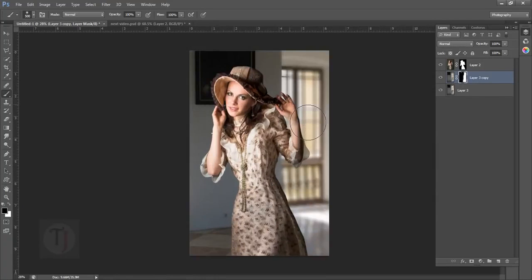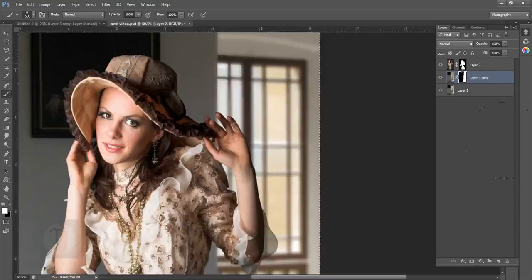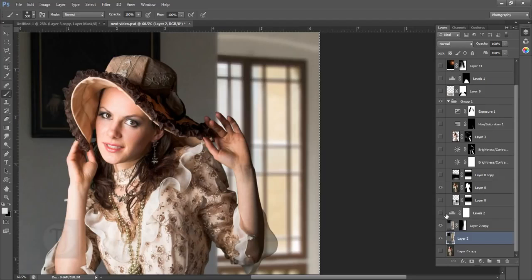So as you can see here, just in 1 minute we added really good depth of field. Take your time and mask better. Oops, I selected crop tool. Here's the brush, and okay, this looks better. So this is the fake depth of field, and let's go back. So the depth of field is done, and then some levels.